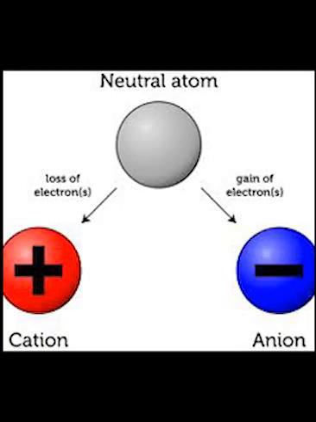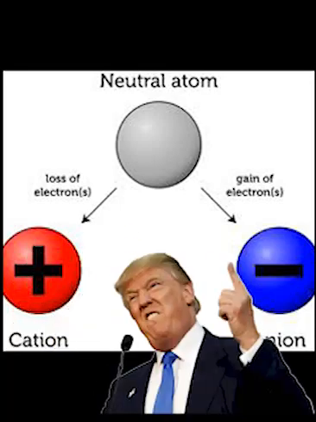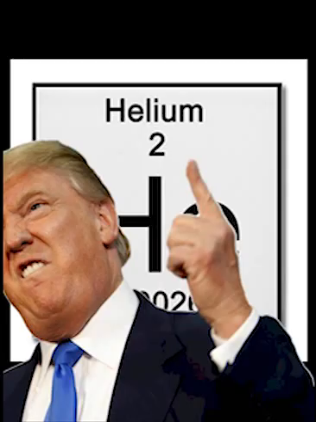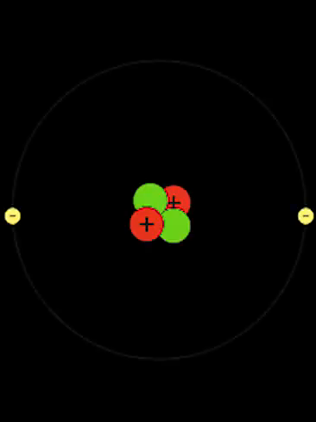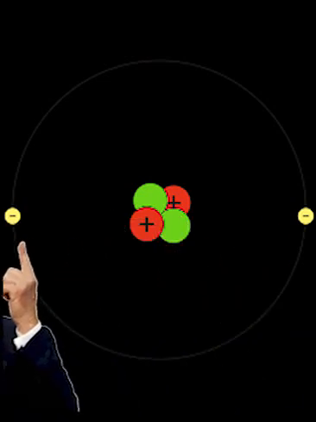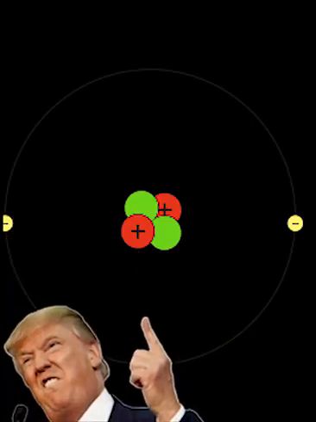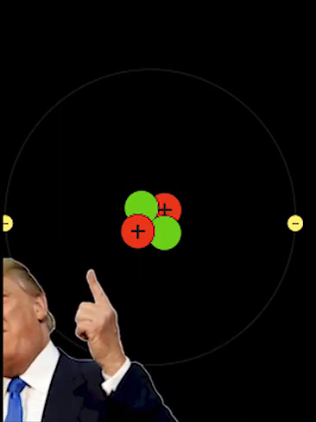Now let's check out the number of electrons. We will assume that this atom is neutral, meaning that the same number of positively charged protons has the same number of negatively charged electrons. In this case it'll be 2 electrons. Last but not least, the electrons are in one energy level. Since there are only 2 electrons, and 2 electrons is the limit for the first outer shell, the 2 electrons will completely fill the first and only outer shell of the atom of helium.